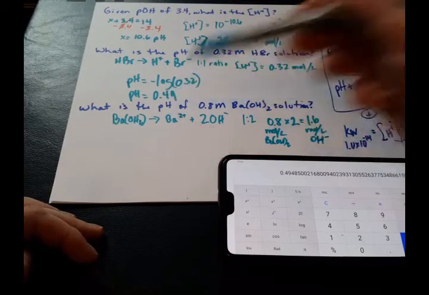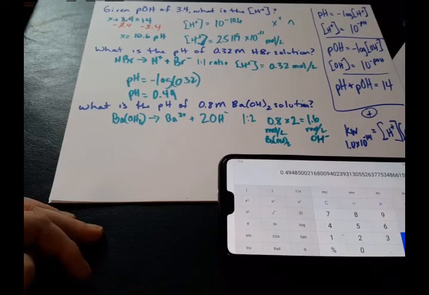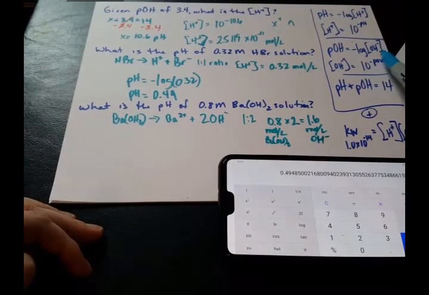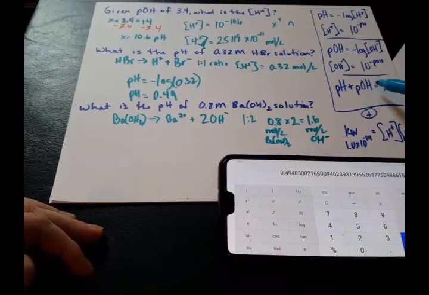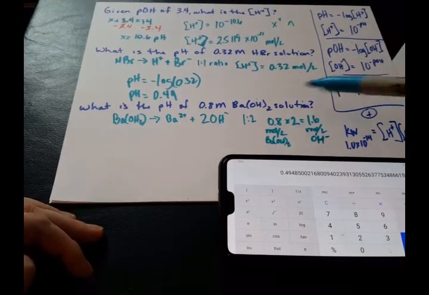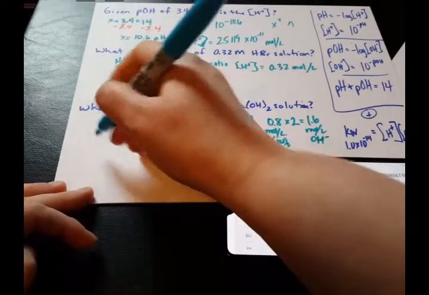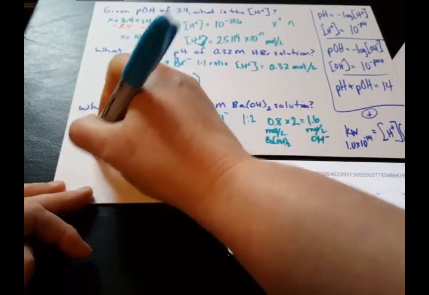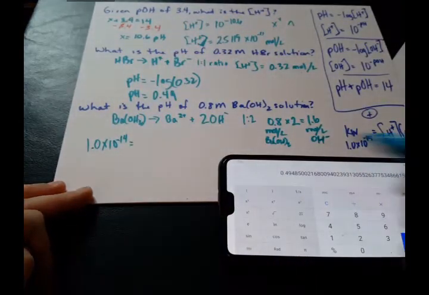We're trying to find the pH, and you'll notice that pH and hydroxide concentration do not link up. So one way to do this is to put this OH in here and calculate out the pOH, and then use this wild card to transfer it. Or, as we're going to do, we're going to use the KW formula. So I'll put my value for OH in here and calculate for H. Either way works. So 1.0 times 10 to the negative 14. That's always our value for KW.